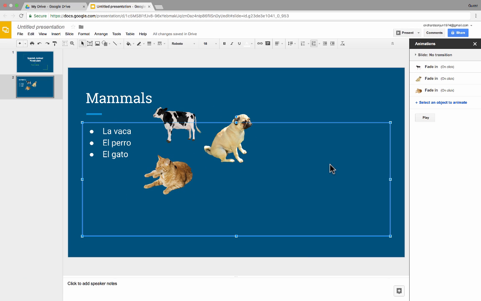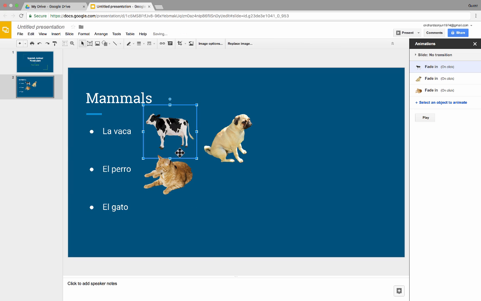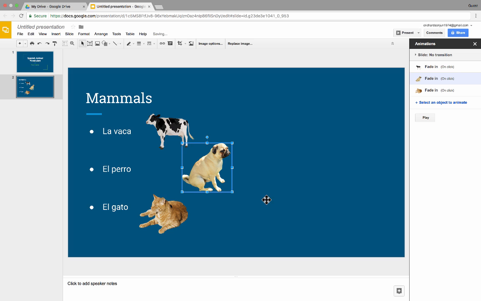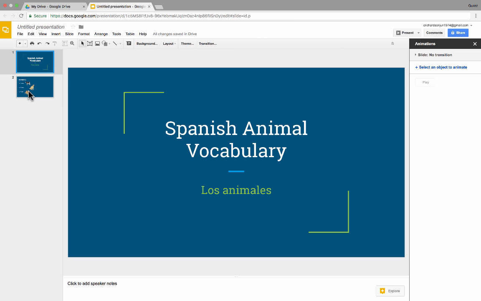But at this point, I think I'm ready. I think it's pretty much the way I want it to be. I might want to go in and make these words separate a little bit just by clicking, hitting enter, and then delete or backspace. So that separates it out just a little bit. But this is pretty much what I was hoping for. So let's look at the finished product.